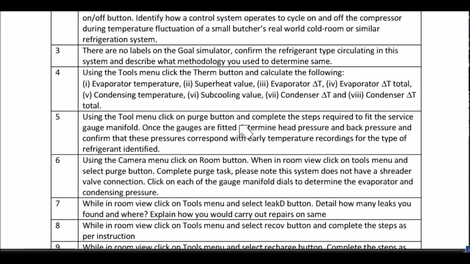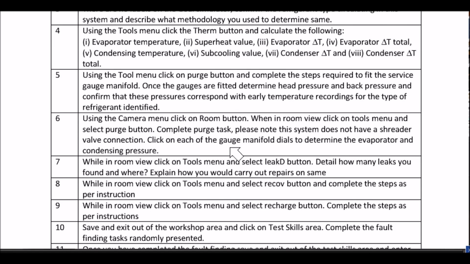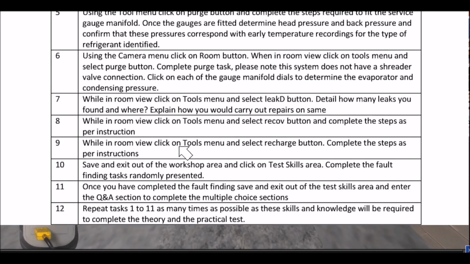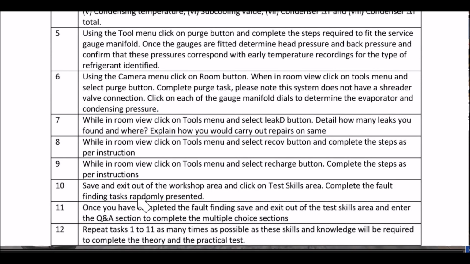I already did this purge with you, so you can go through that yourselves. And I already did... well, we didn't do that, but you can figure that one out yourselves. So you'll get through the leak detection, and we'll go through some of this a little bit more as well. By the time we're finished, or by next week, I'll have the rest of them covered.